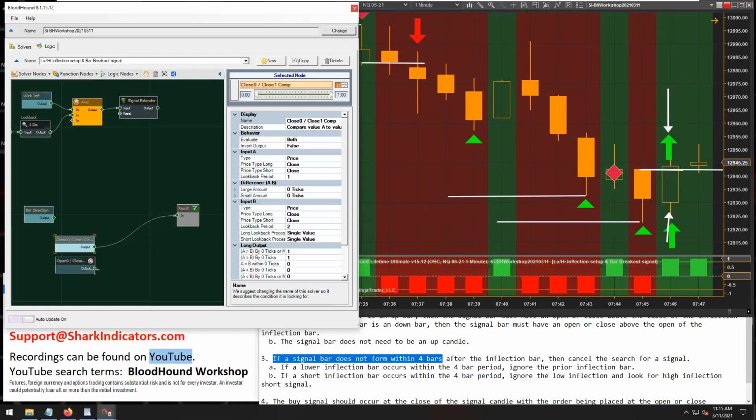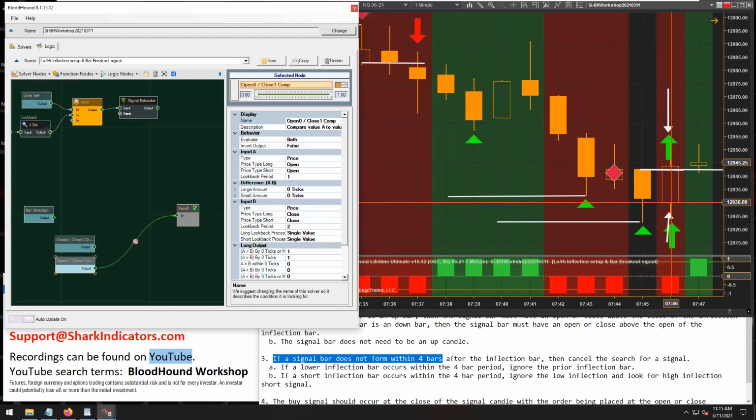Then if I look at the other solver, it's looking at the open down here and comparing it to the close, and the open is lower, so I'm getting a short. That's what I expect, a short. So I'm confident that this is working here.